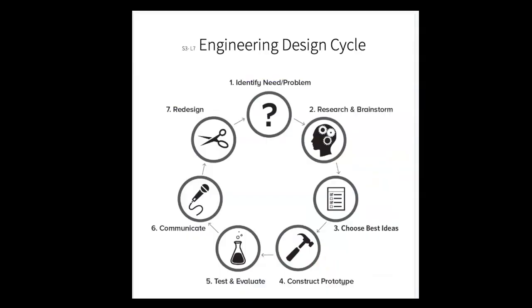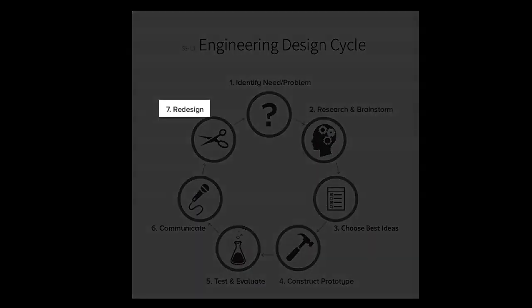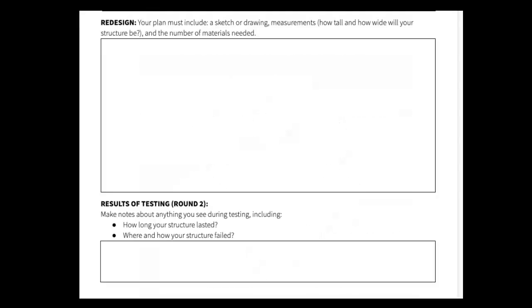In the Elaborate portion of this lesson, students will redesign their structures based on their initial testing and evaluation. When students are done with their redesign, they will retest and evaluate their results. Note, it is not the goal for students to have a perfect structure at the end of the lesson. Instead, it is important that students engage in the design process, including the evaluation, communication, and redesign of their projects.